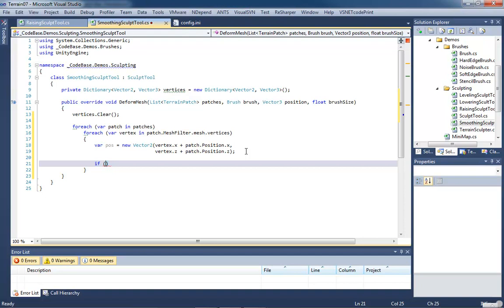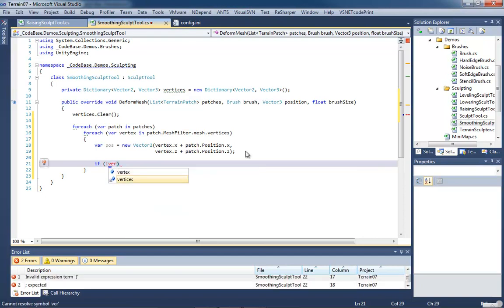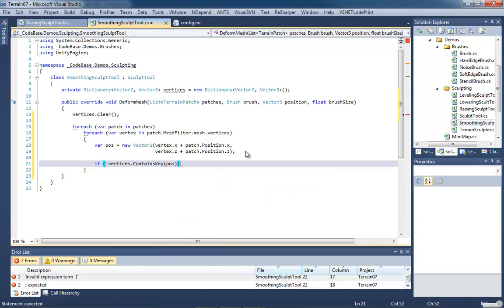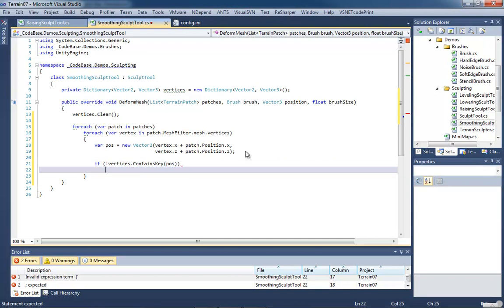We're then going to check to make sure that our vertice dictionary does not contain a key that is of that position. We're making sure that each vertex is only being added once. The reason why is dictionaries don't like duplicate entries.